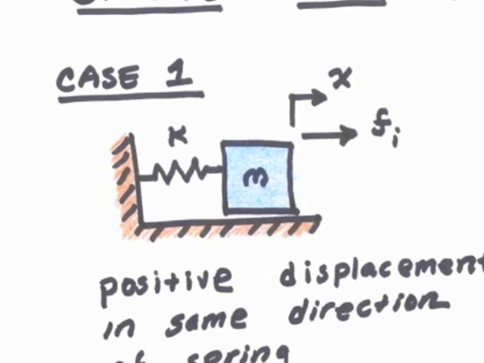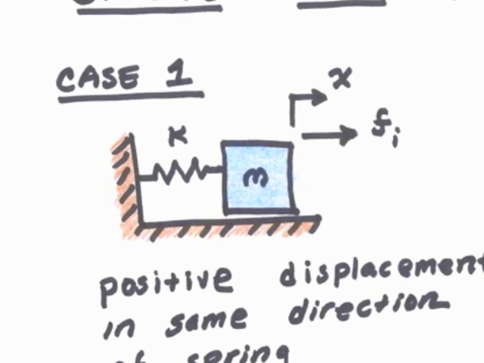We have a mass that can slide frictionlessly on a surface and is attached to a wall by a spring of spring constant K. The mass's displacement is measured from the position at which the spring is undeformed, and the measurement is given by the variable x. The positive direction is to the right.